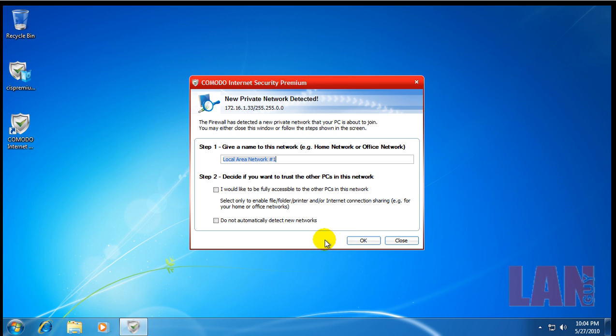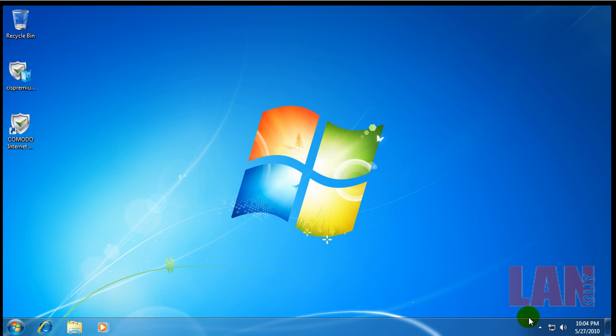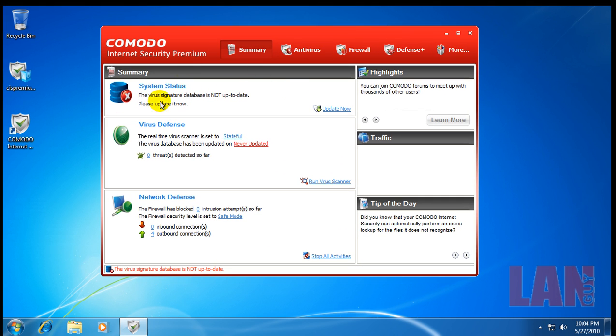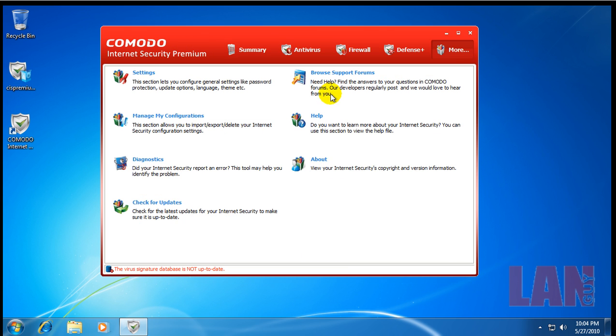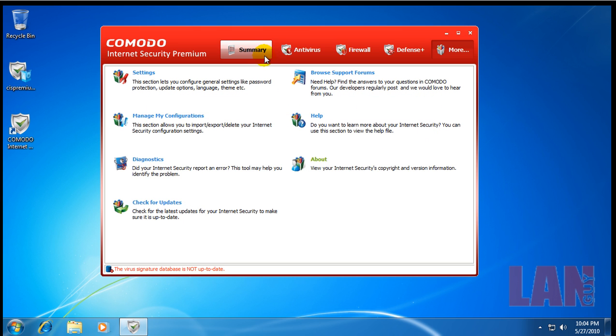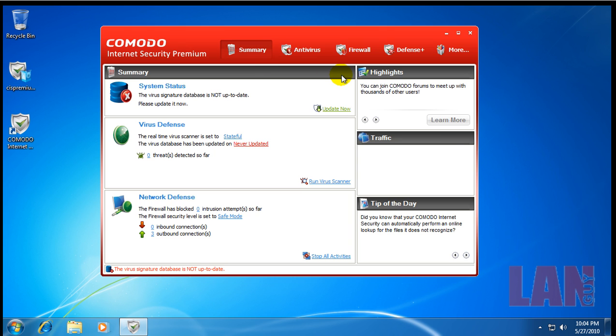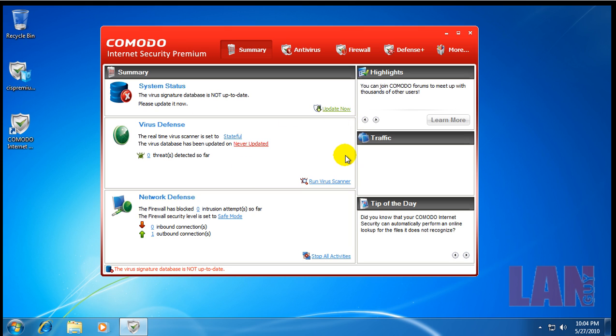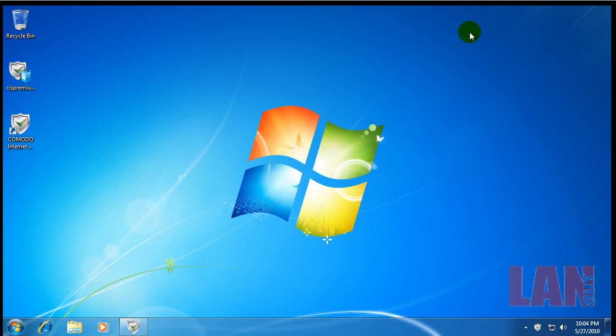Okay, so you're going to see the usual detecting networks. Now you can see that the window here has changed a little bit. It used to say free, now it says premium, which is good. If you go to about, you can see that I'm on 4.1. I'm trying to remember if there's anything here that's changed. No, everything that you can see and mess with is exactly the same as version 4. But there's two things that I've so far found that have changed, and I'll be right back to show you what they are.